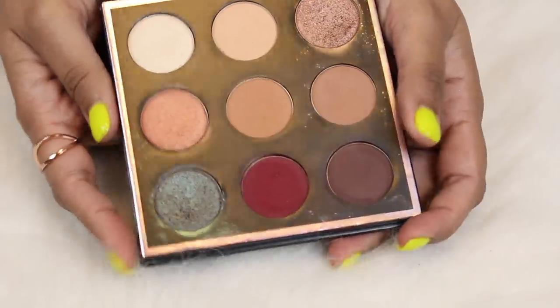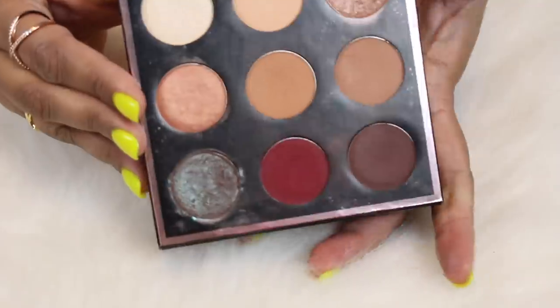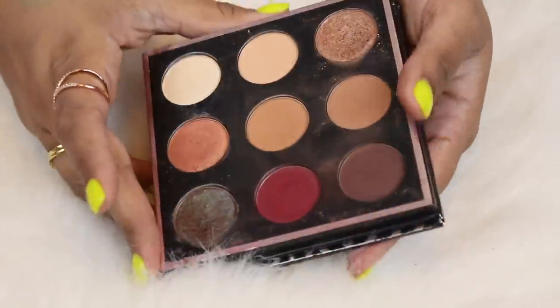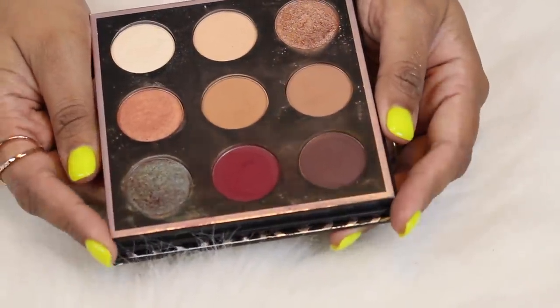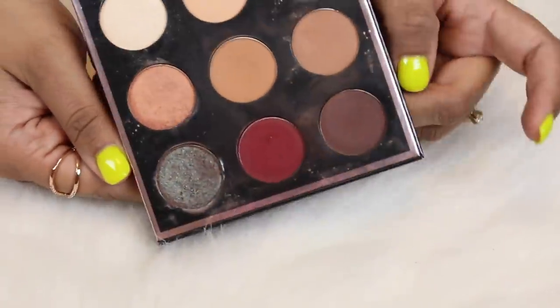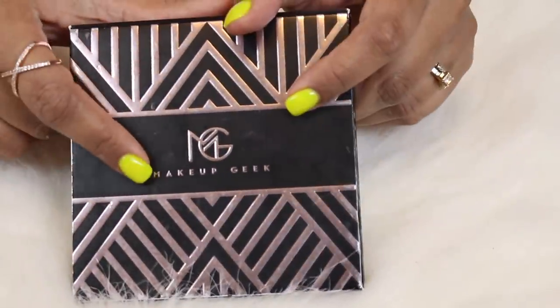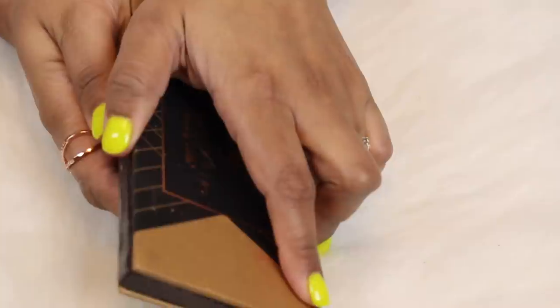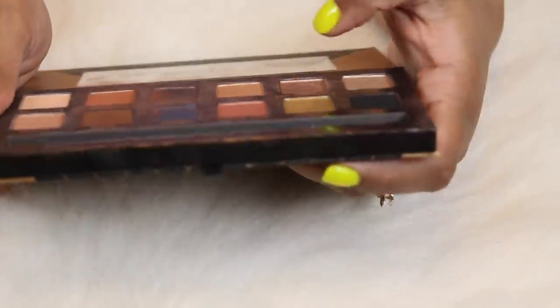Then this is the palette I wore on my wedding day — the Makeup Geek Manny palette. You can see I've made a few little divots in some of these shimmer shades, which for me is a stunning accomplishment. I don't really use this on my eyes either — the shades just don't excite me as much anymore. But I kind of keep it around to hold on to the memories.